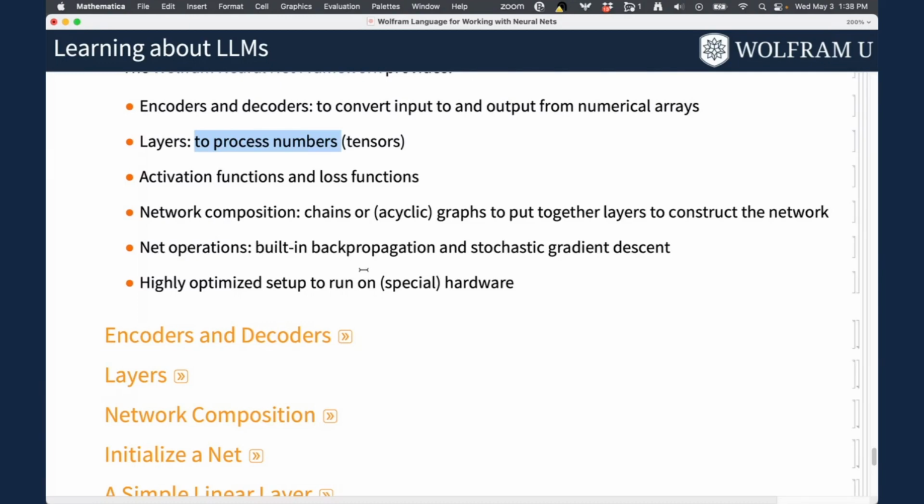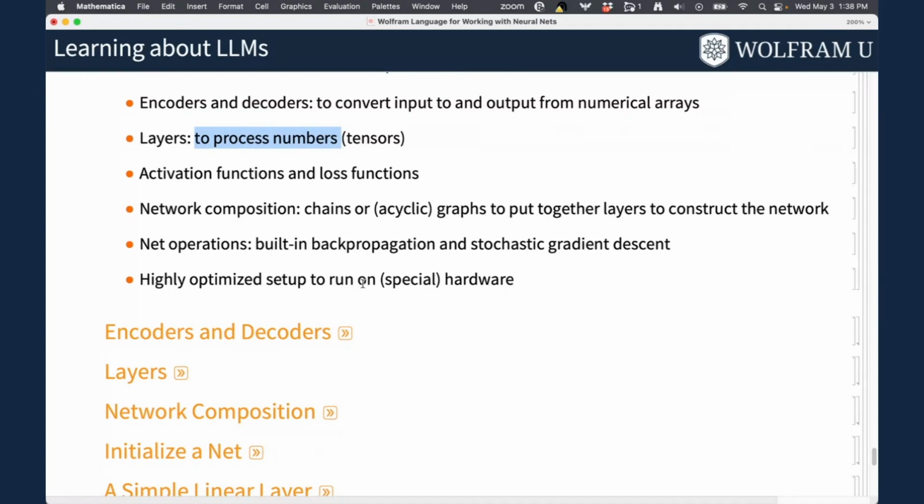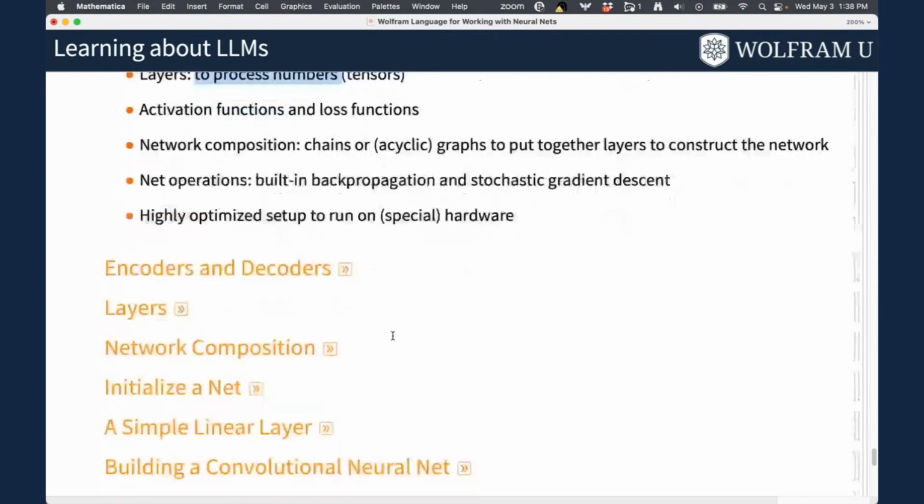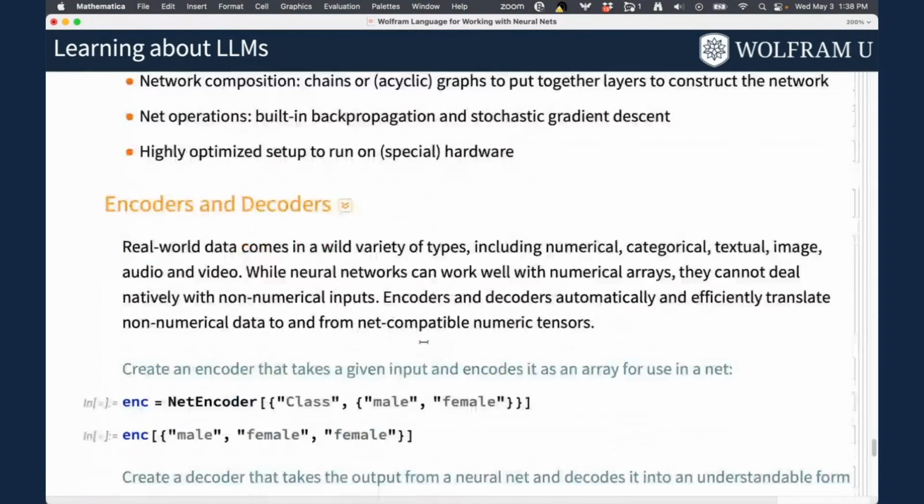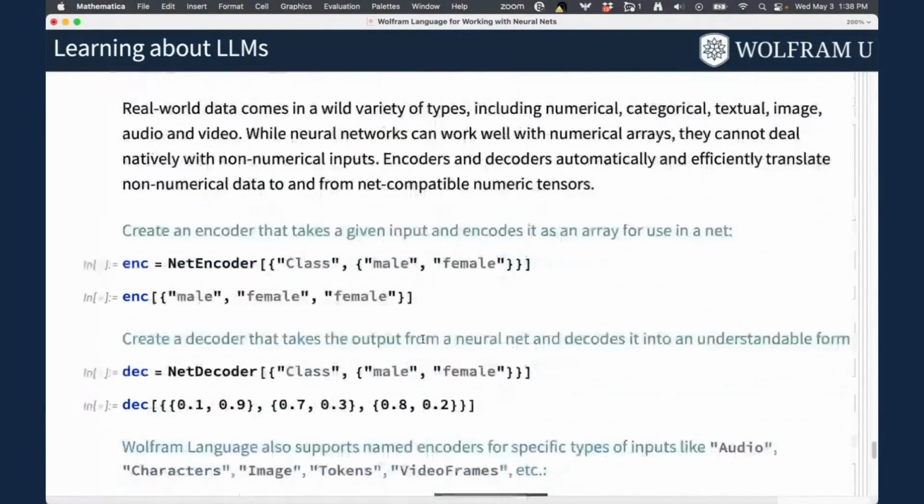And then, of course, the main algorithms, backpropagation and stochastic gradient descent, are built in, so you don't have to worry about writing or building that into your model. And we also have options to train your model on optimized hardware. These options are available. Let's take a look at some encoders and decoders available in the language.